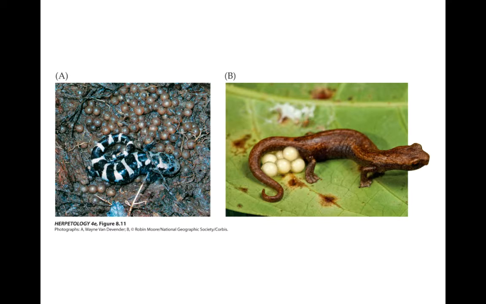So remember with amphibians that one of the things you have to separate in amphibian development is whether or not you have a free-living aquatic larval stage or do you undergo direct development such that you do all of your embryonic development inside of the egg and then emerge as little miniatures of the adult without going through that free-living larval stage. And in this case, we have two species, which both lay their eggs on land, but one of them is direct developing, the plethodontid salamander, and the marbled salamander has a free-living larval stage.